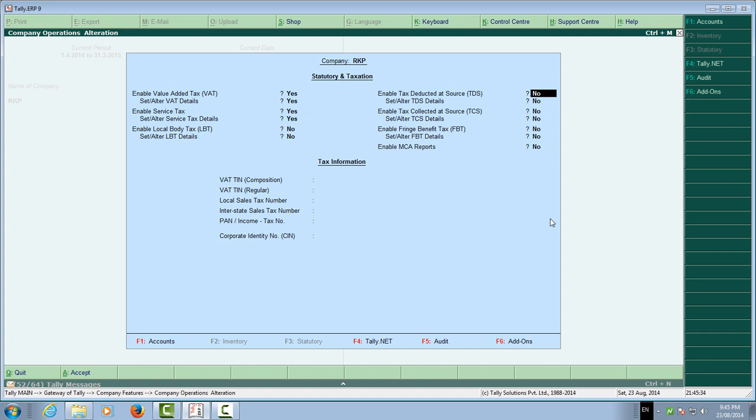LBT. TDS: it is important that you know the TDS provisions. TDS detail, yes.